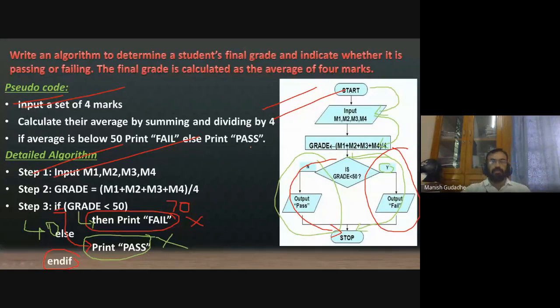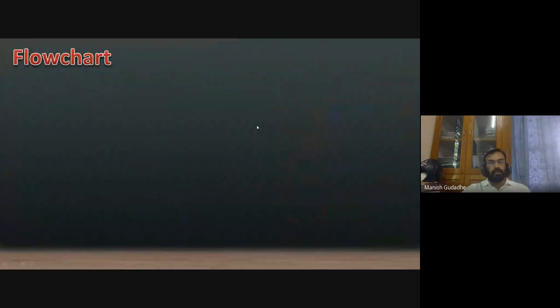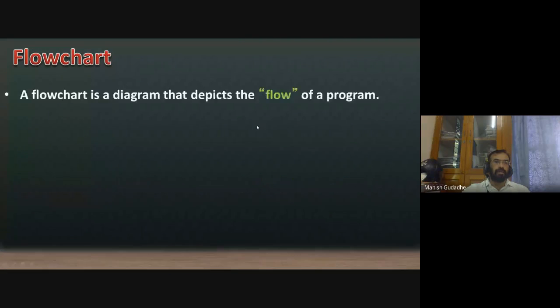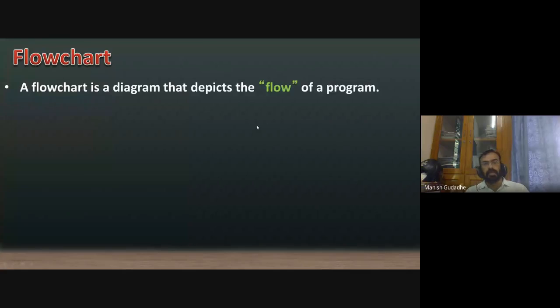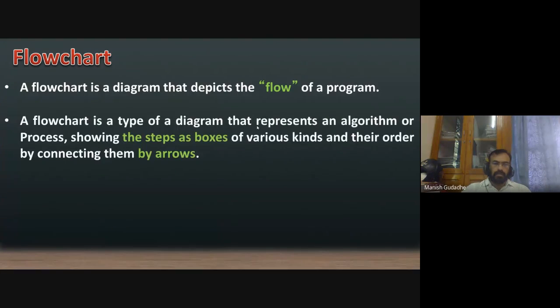So, this is the flow chart and how this flow chart should be generated, that we are going to see now. What is a flow chart? The formal definition says that a flow chart is a diagram that depicts the flow of a program. Another definition says that a flowchart is a type of diagram that represents an algorithm or process, showing the steps as boxes of various kinds and their order by connecting them with arrows.